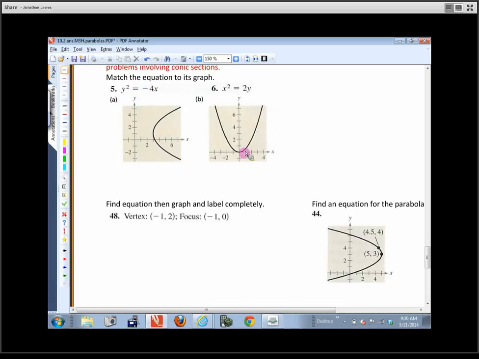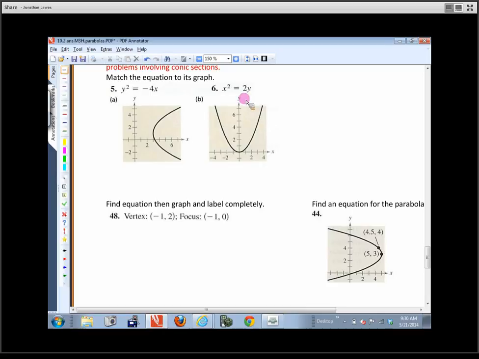Okay, let's take a look at this one. What can we tell just by looking at the graph? X has got to be squared and it's got to be positive, okay? So definitely not this one. Could it be this one? It could be. So let's maybe just check and see. Do we have enough information here to tell where the focus is? Like just by looking at the graph. Not by looking at the graph. You can't tell where the focus is just by looking at the graph. But let's say we think this is what the equation is.